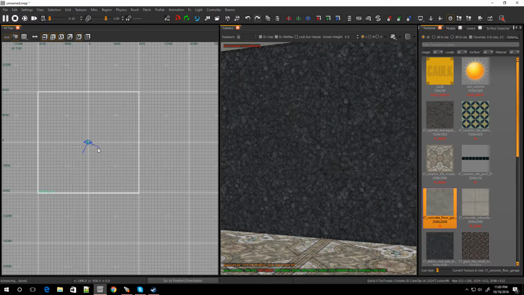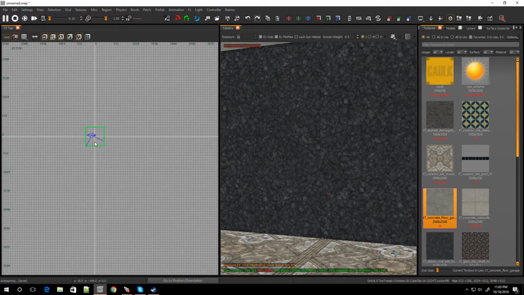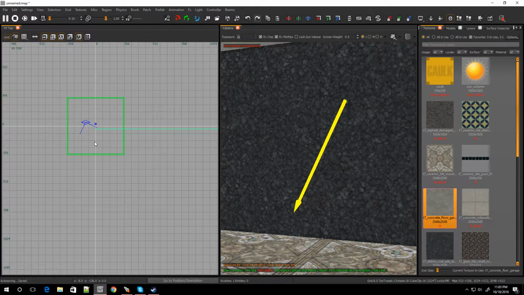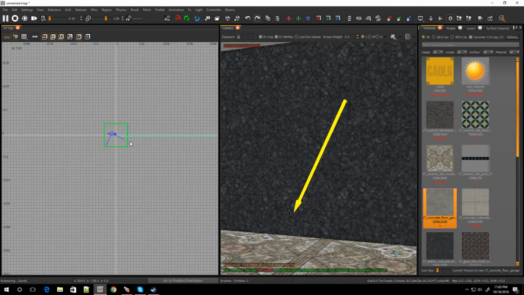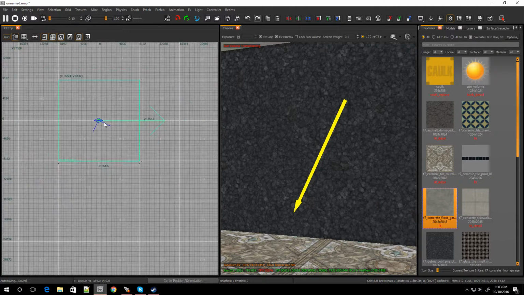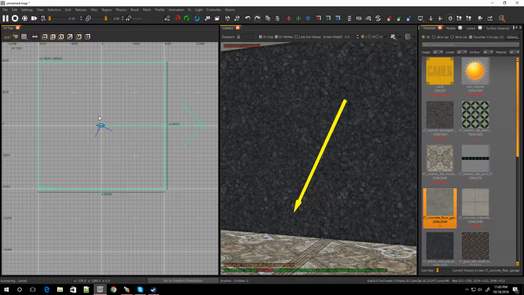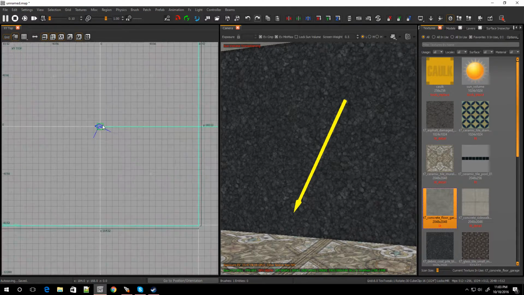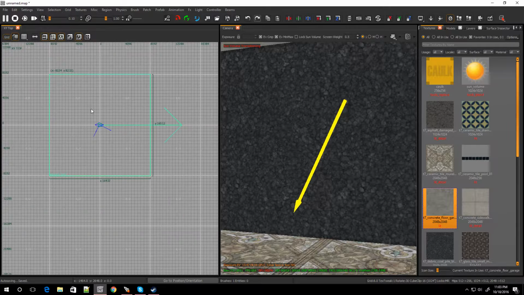So right now, and often when you're trying to select your room, you go like that. You left click and you end up selecting the sun. It's a pain. It always gets in the way, no matter what. It could be the sun, it could be the start zone volume, it could be an FPS tool, it could be the sky. Stuff like this always ticks me off because it gets right in the way and it stops me from doing my thing. All right, so I'm going to show you how to turn this into a layer and make sure it disappears and it only comes back when you need it.